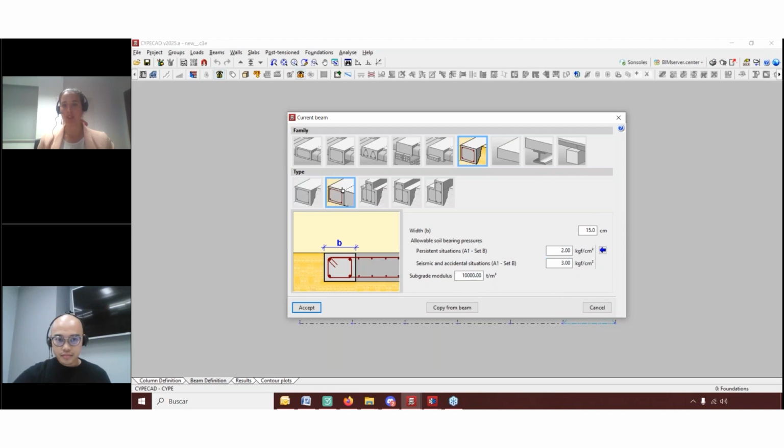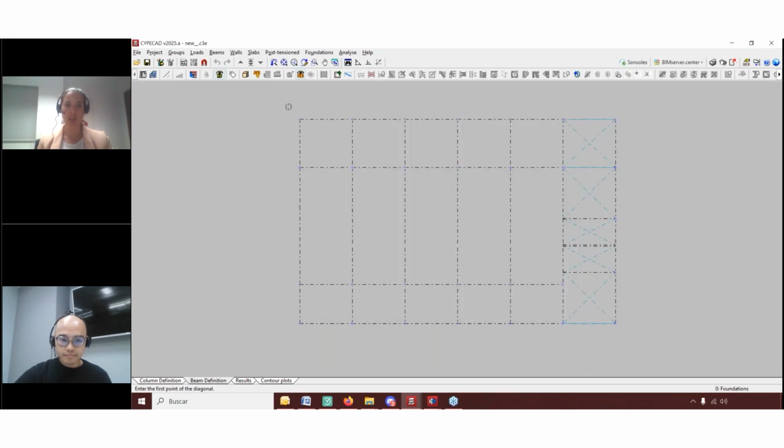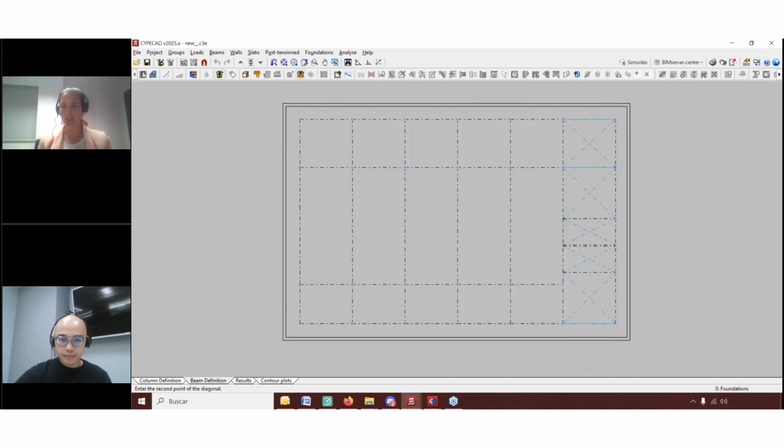So here in my foundations, I'm going to select a flat foundation beam of 30 width, and I'm going to create, sorry, a rectangular contour. Whenever you close a contour of beams, the software asks what you want to do with this surface.